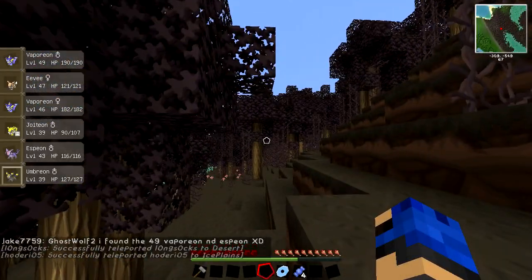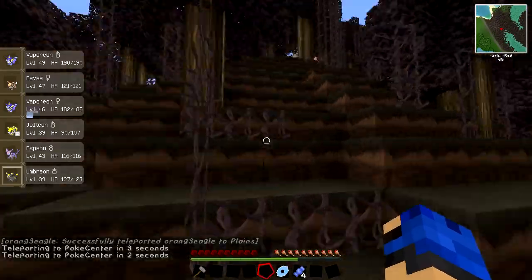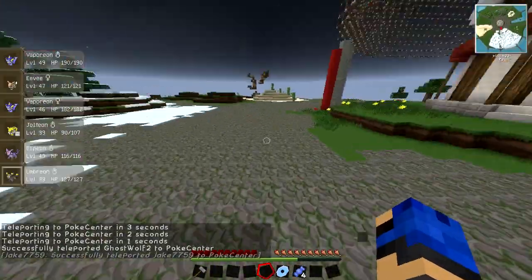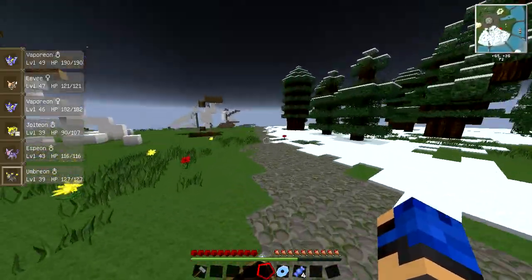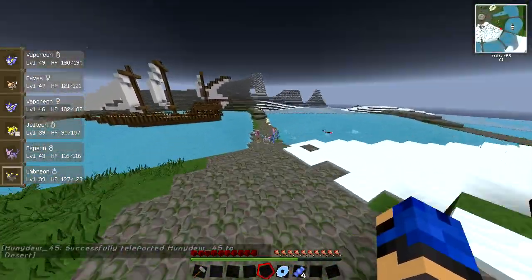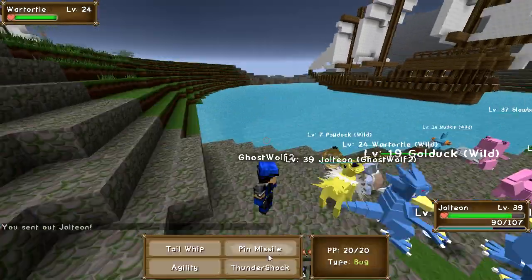Maybe I'm going to head to spawn and kill things. Yeah, I think that's what I'm going to do. Be right back. Alright, let's go fight some battles near the pirate ship. Yeah, the Vaporeon has very good moves, so that at least will be working out in my favor. Alright, Jolteon. Time to start killing some water types to level up.